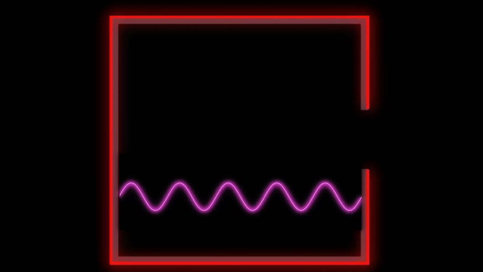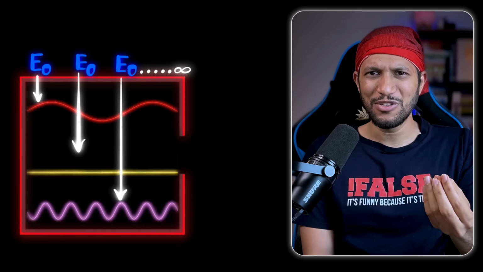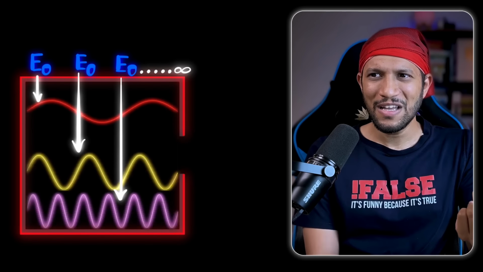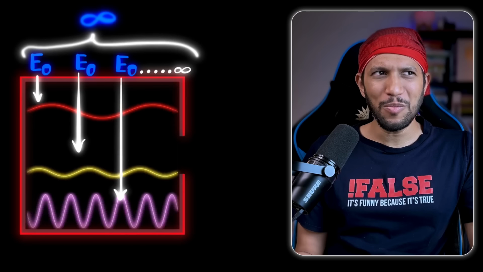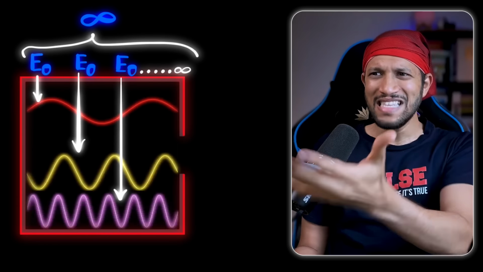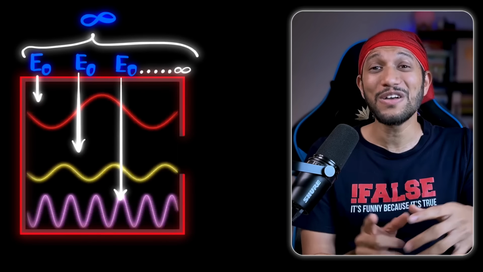Remember that we can set up any number of shorter and shorter wavelengths. There's no limit. We can just set them up. So that means there are infinite degrees of freedom. And if each degree of freedom gets E naught, then the total energy will be infinity. Right? This is the problem, isn't it? And Feynman says, exactly, this is the crux of the problem.